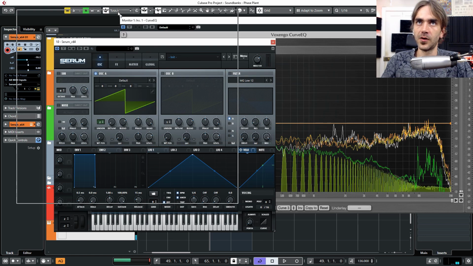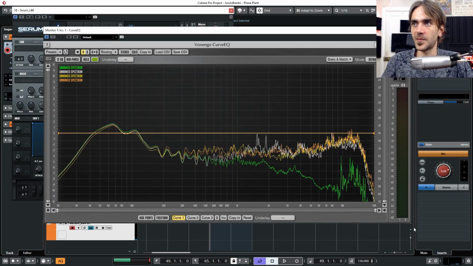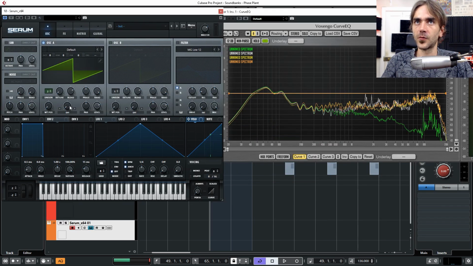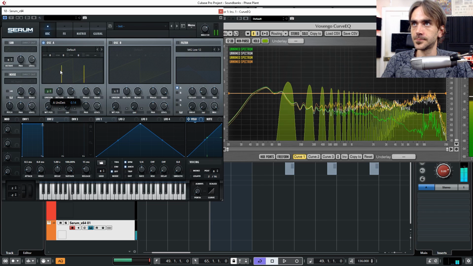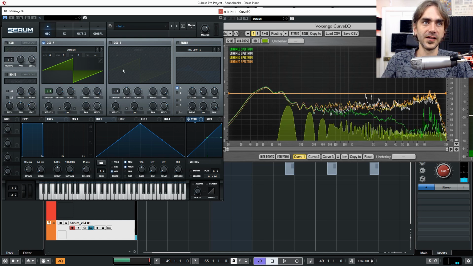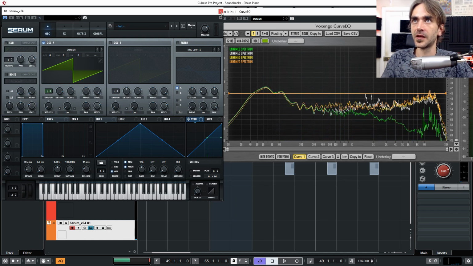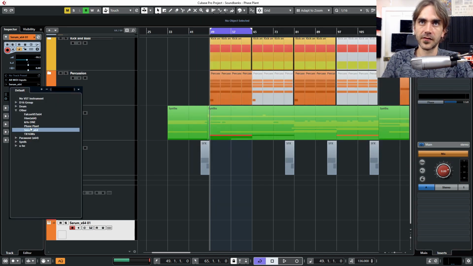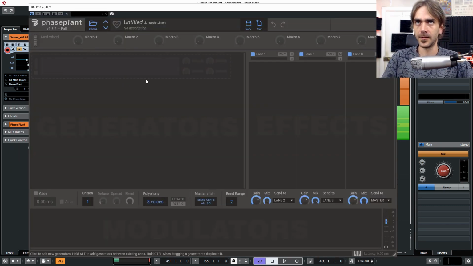Cool effect, that one. One thing I want to show you guys is if we have a look at this spectrum analyzer here, look at the interesting things that happen to these harmonics when we use Unison. Does some weird kind of spikes there that move up and down. So a really interesting effect is to use these kind of spikes as part of a kind of additive synthesis process, I guess.